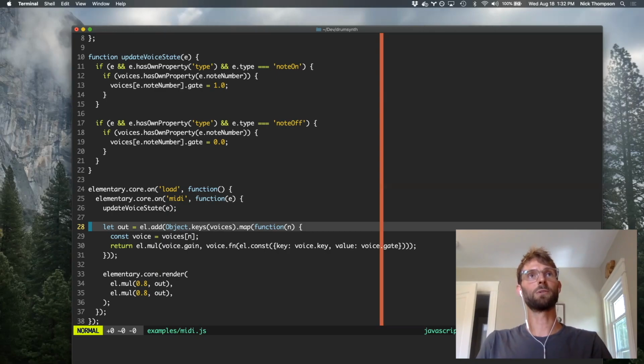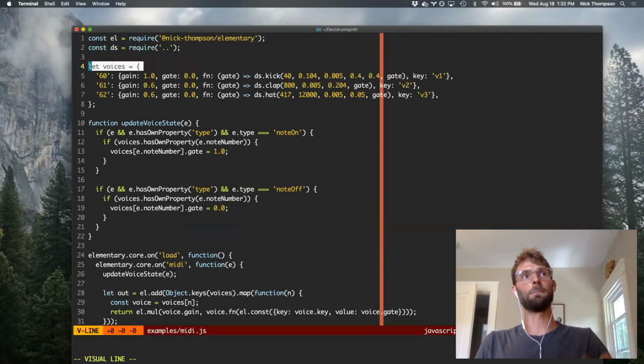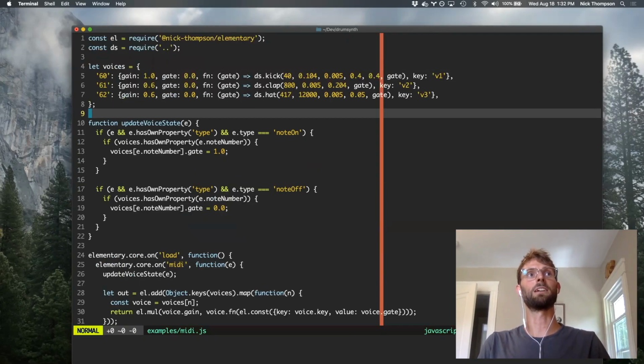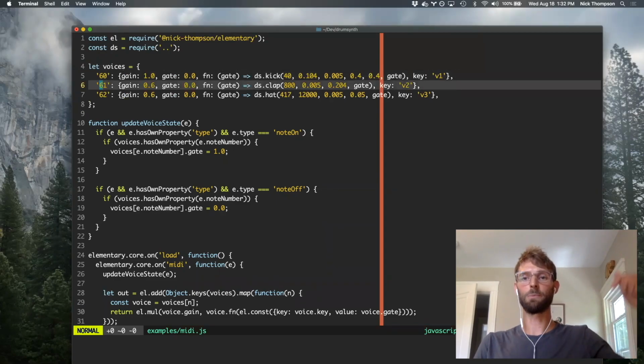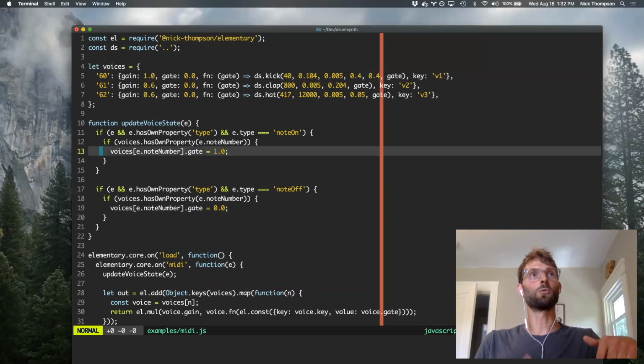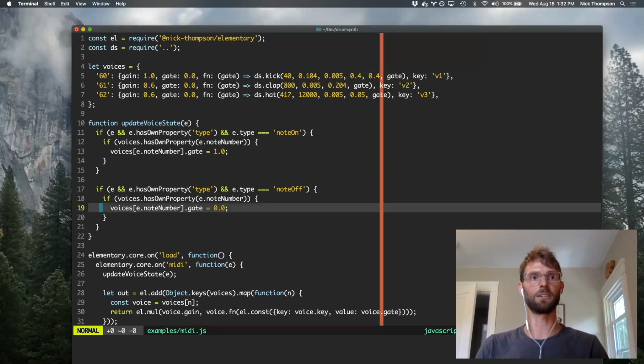So really quickly, update voice state. When we get a MIDI note, we're just going to look at this voices array to see if the note we're receiving matches the MIDI note number in our map here. So I only want to interact with MIDI note numbers 60, 61, and 62. When we get that MIDI event, for example, if I push MIDI note 60, then I want to go right into that voices array and write a new gate value. This is going to be 1 and 0, just like the trigger for our previous example. And if you're letting go of the key, I'm going to go find that same note and set the gate to 0. So this is your on and your off.